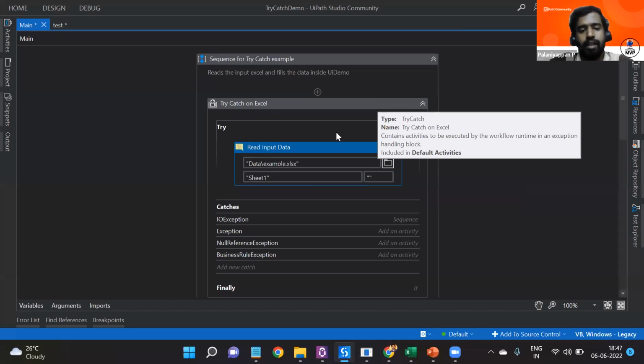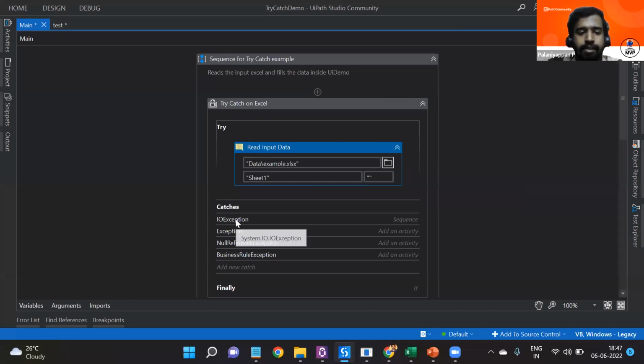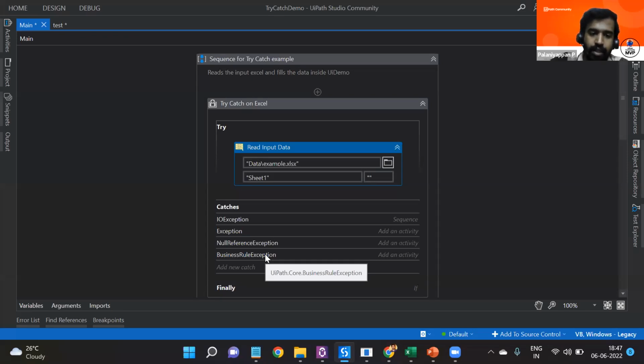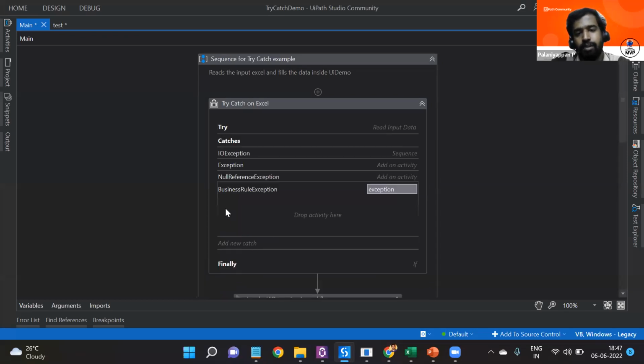And I told you that these exceptions come out of the activity without being defined. That is, System.Exception will be caught without being defined, but a business rule exception has to be defined. Only then does it come under the business rule catch block.